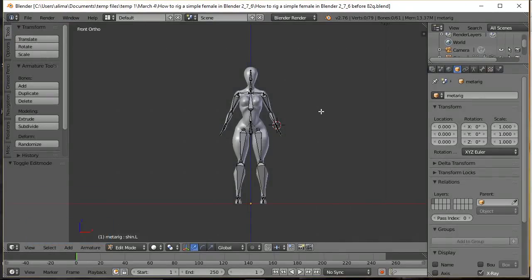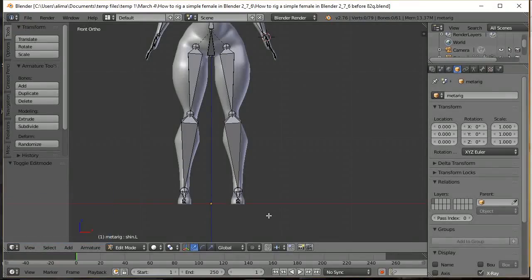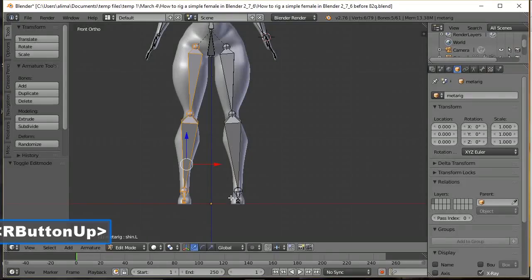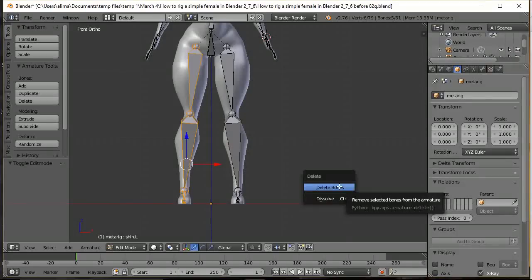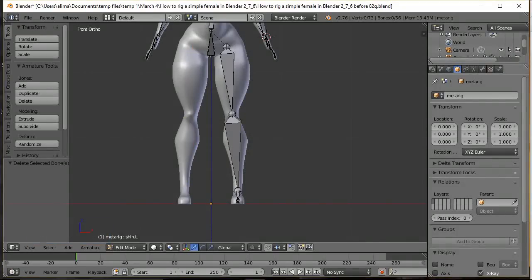Okay, so what we're going to do now is press Shift B, then draw a zoom box right here. I'm then going to hold Control, hold the right mouse button, and then draw a lasso select, dodging the middle there, around this group of leg bones right there. I'm then going to press X to bring up our delete menu, then choose delete bones to delete.